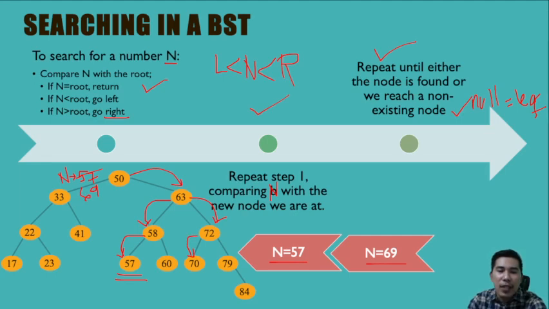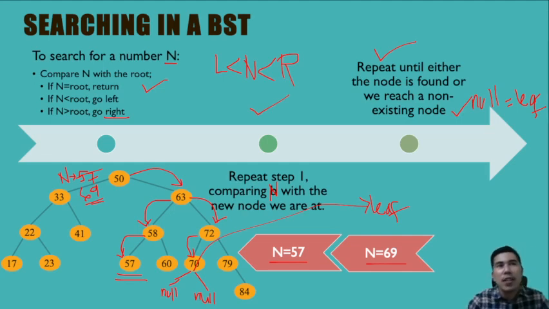And then, as you can see, you now compare 69 to 70. So which one is bigger? Of course, 70 is bigger than 69. But this time, this value right here points to nothing, meaning it points to null on its left subtree and right subtree, because this is a leaf. Then if that is what happens, that node is nowhere to be found in the binary search tree.